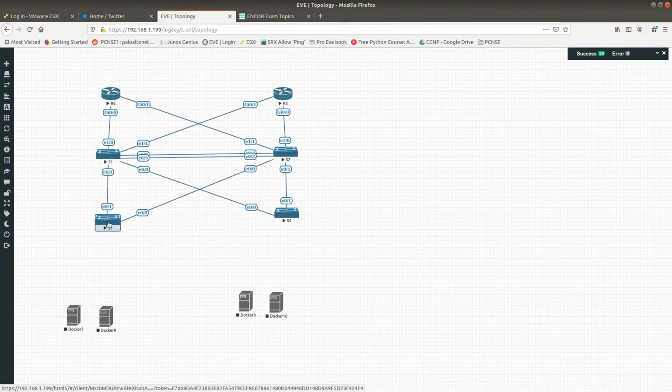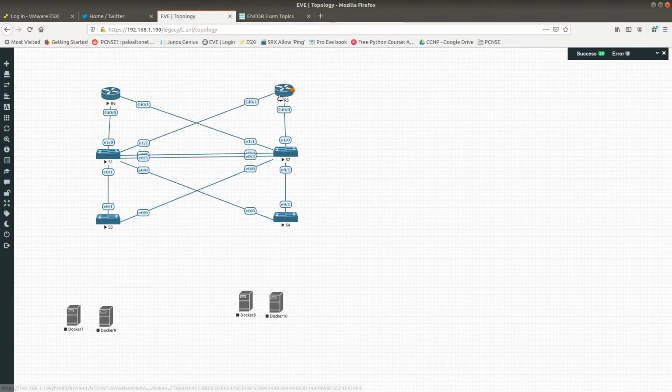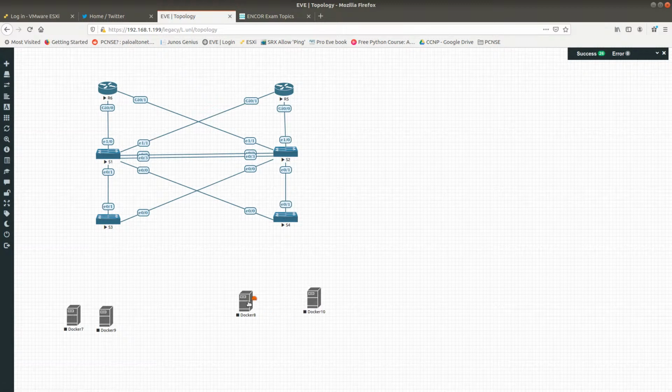Or yeah, there we go. So we are all connected with each other, and then we are going to have another. I don't know if I want to put a Palo Alto Networks firewall, because this is for the ENCOR, so I don't want to be all fancy.